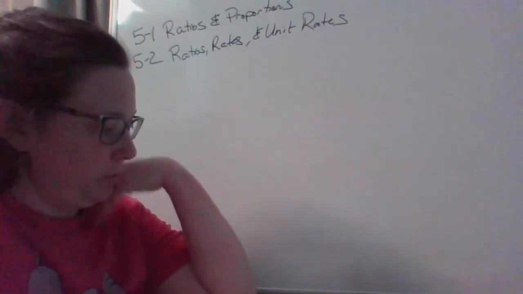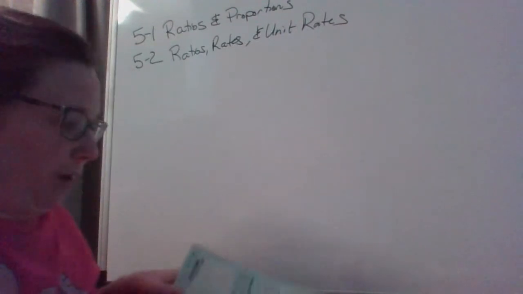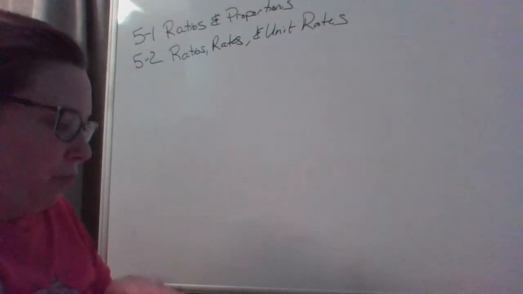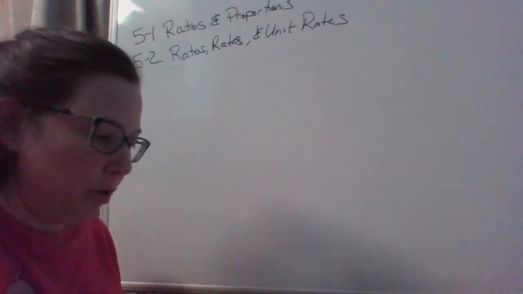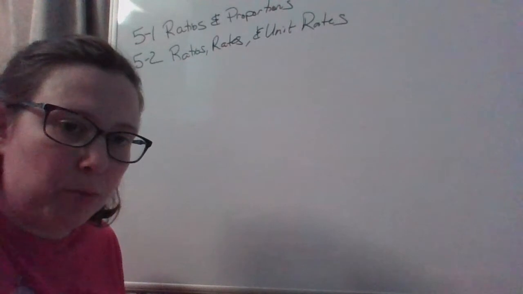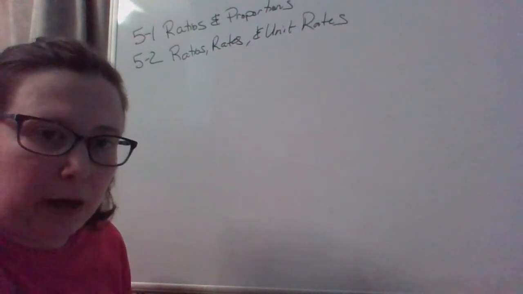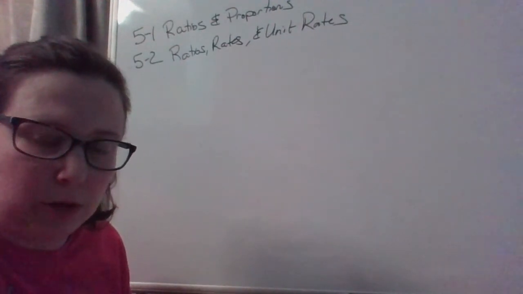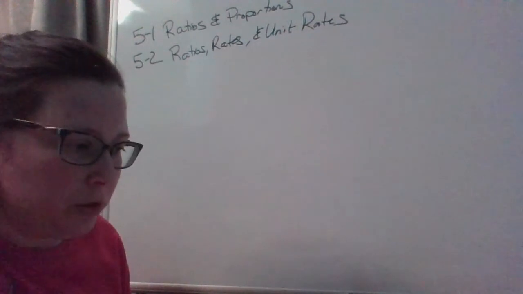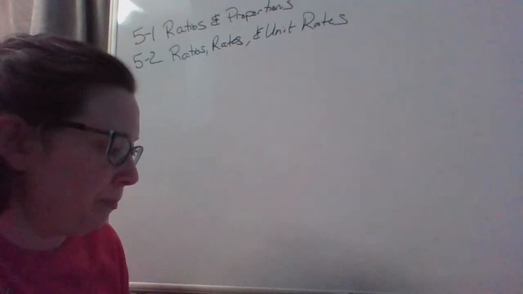Pre-Algebra. I have two lessons we're going to review today, 5.1 and 5.2. For 5.1, we have 3 vocab words, and there are 3 vocab words in 5.2. So if you would please do your heading for 5.1 and 5.2, they can be done together, and then do all 6 vocab words. You can pause your video while you do that, and then come on back and I will talk about the vocab.